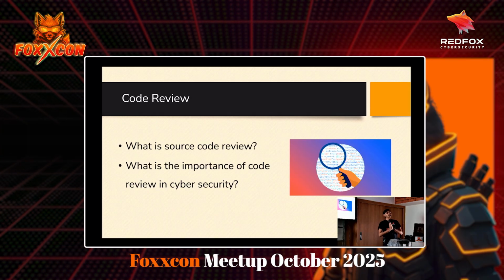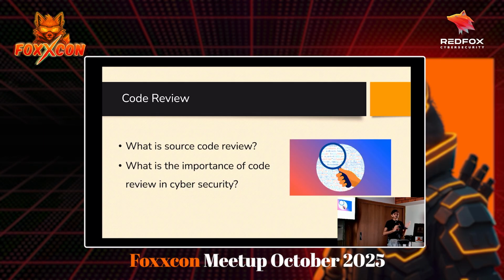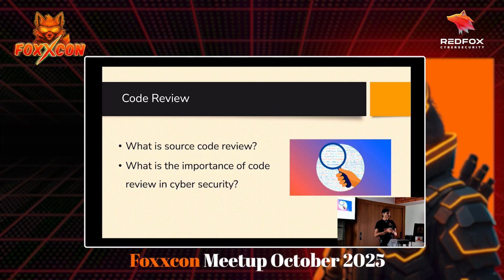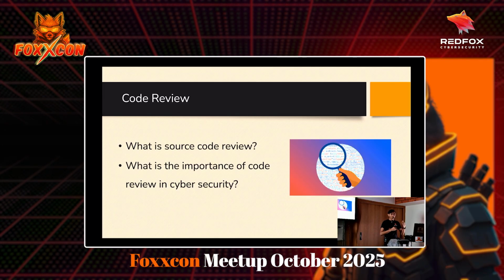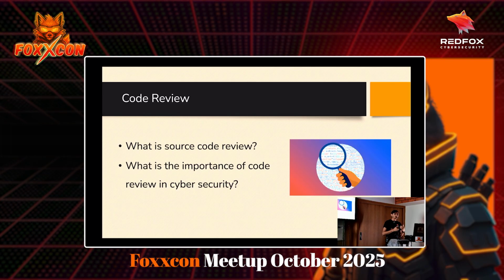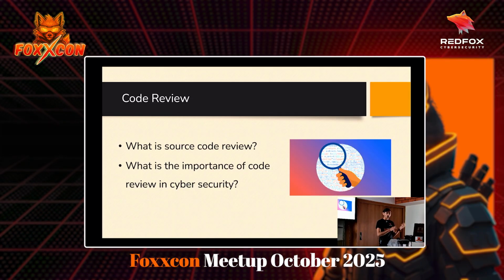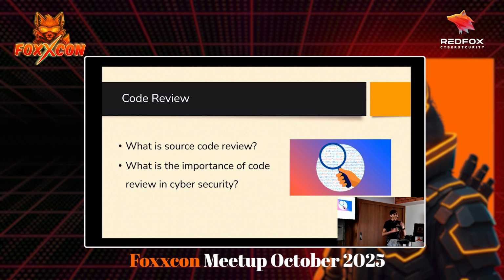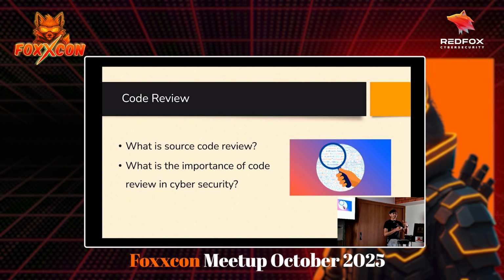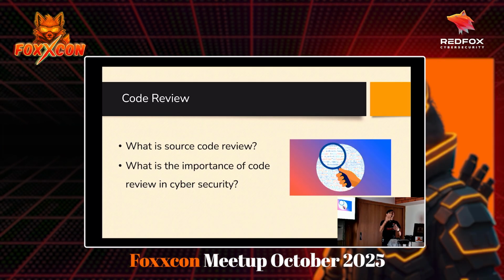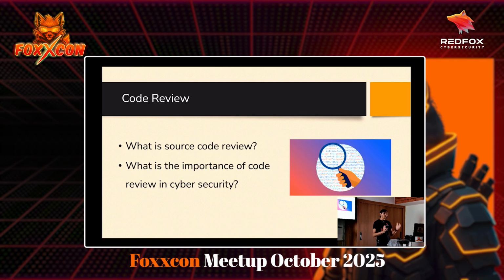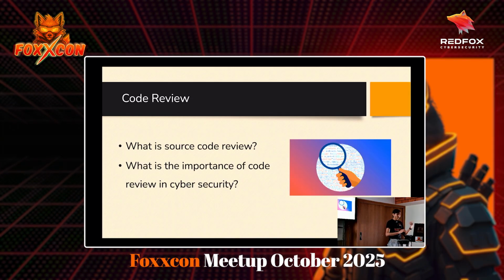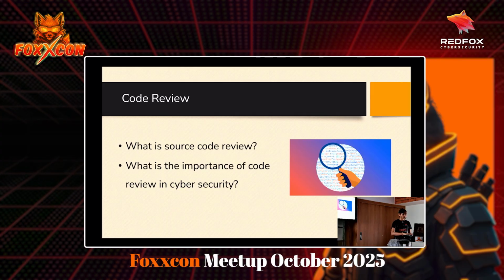So what we do, we generally do an end-to-end scan using both manual and automated ways. When we do the automated scan, we check the tool's output and then verify those outputs manually as well. But in manual source code review, we do an end-to-end check, starting from authentication, authorization, all the functionalities, and SCA as well. So we cover the dependencies as well in the manual source code review. So that is the importance of source code review in cybersecurity.